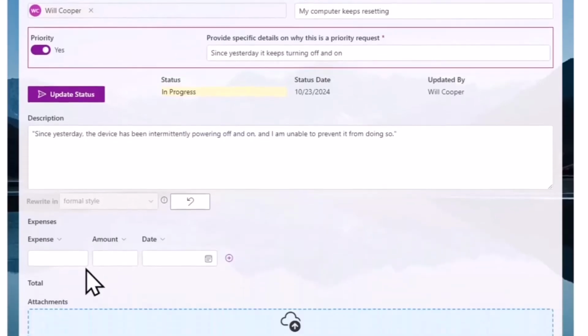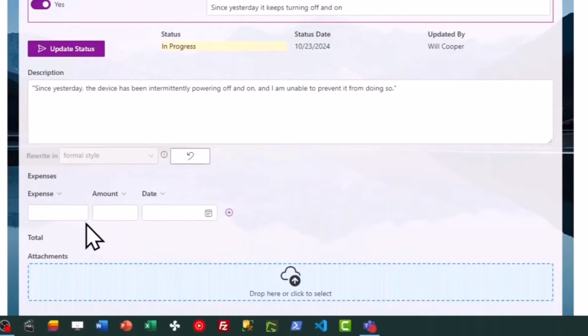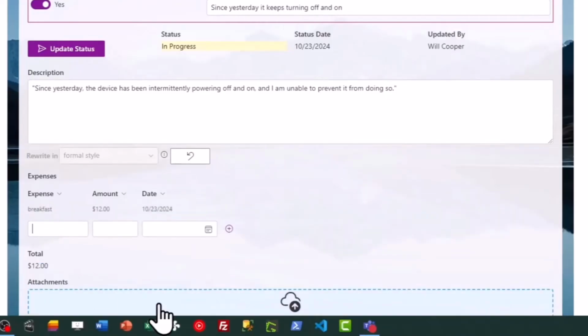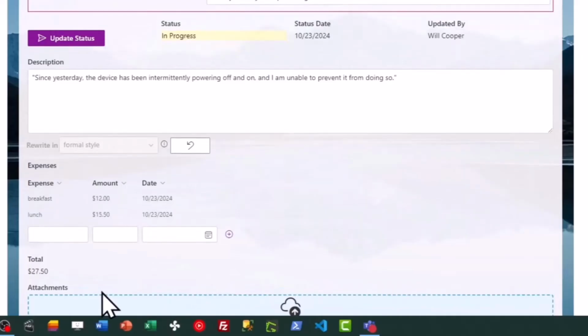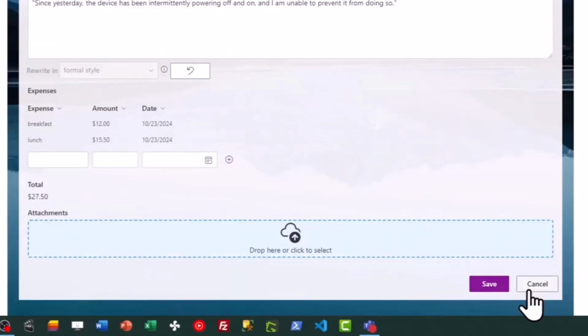Below that, notice we have an expenses section. This is an example of a repeating table, which is a feature included as part of Ultimate Forms. I'll put in a couple of entries to highlight how this works. Adding line items is easy and fast. I've got auto-totaling for my repeating table, so I can aggregate information to get summaries of what we have included. That's all that is needed to get my help request created.